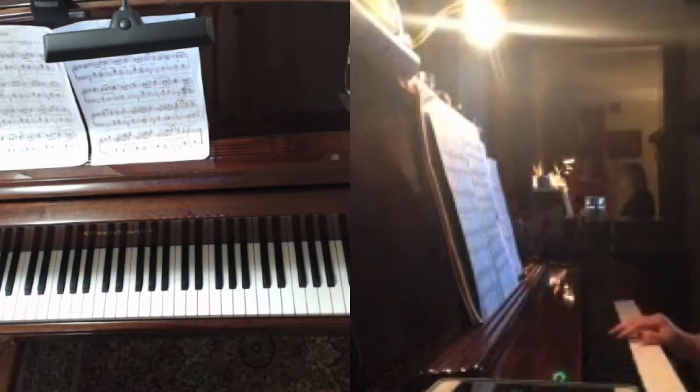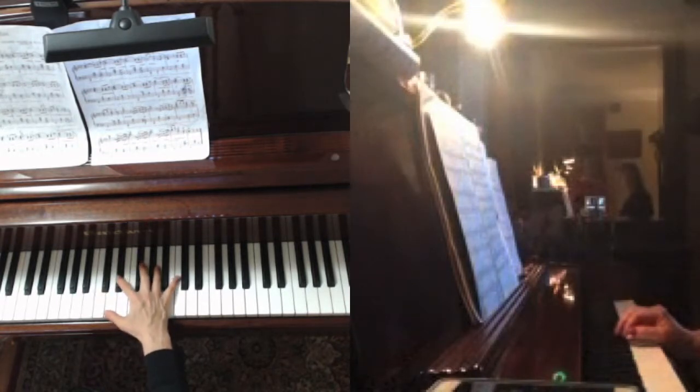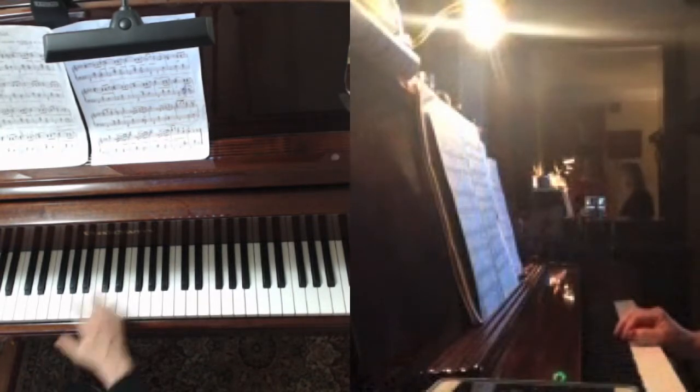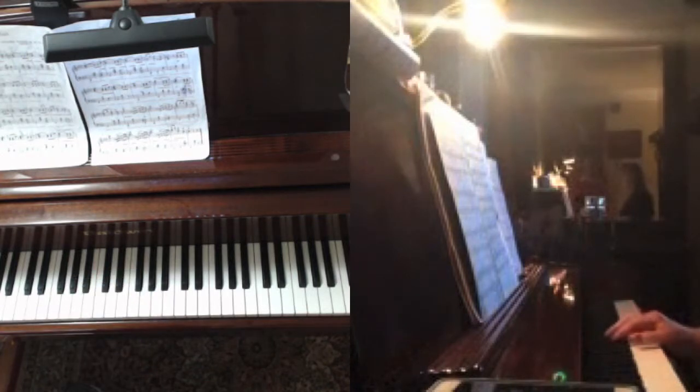Okay, so we talked about the falling down motif and then the springing up motif, right? Because you have repeated chords all over the place. In order to avoid the robotic watch, in order to avoid that business of two of the same sound chords next to each other, one of them has to have a different approach or sound than the other one next to it. I'm talking about the repeated notes.